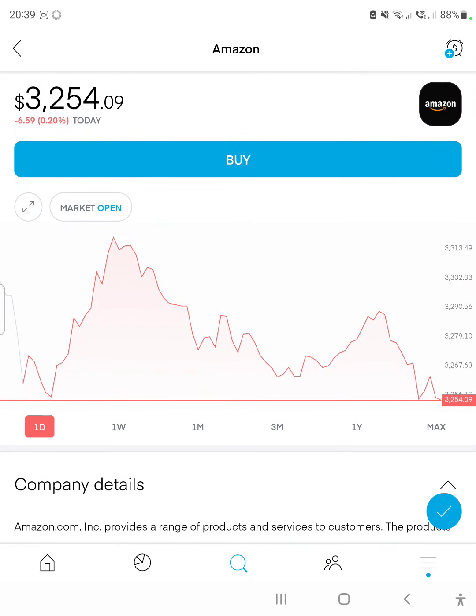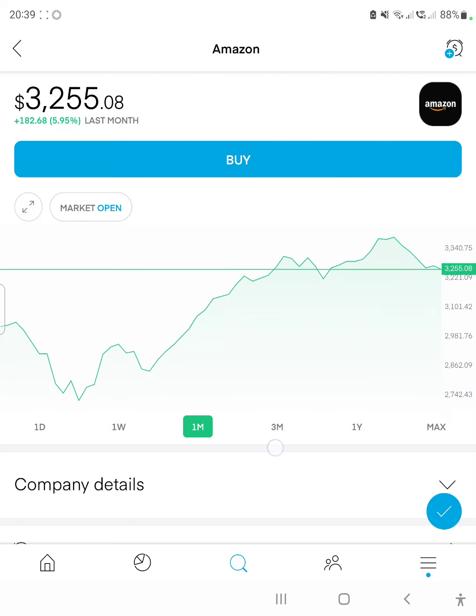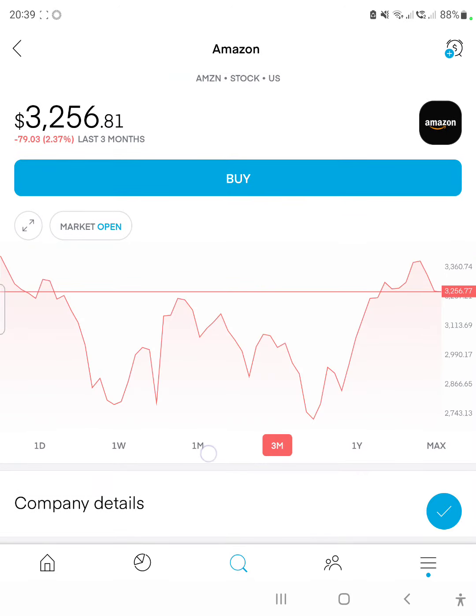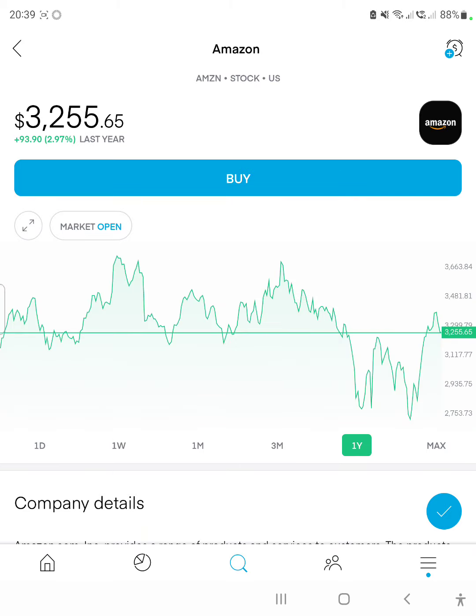Usually any digital asset shows you the price chart for the year, as well as different increments like the entire lifetime, 3 months, the monthly price, weekly, daily. So what I do is I go to yearly. I think it's better to go as far back as possible, but yearly I think is the best, better than the max. I think the max is just too long term.